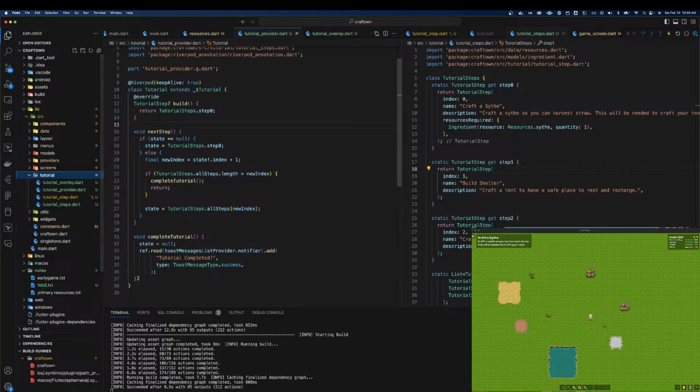I guess we could have a function in here called void handle inventory change.